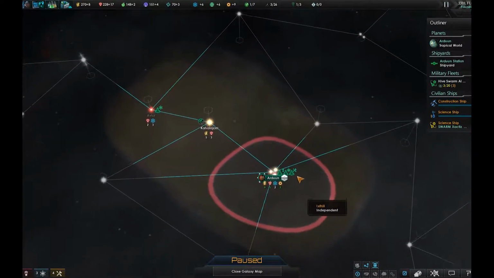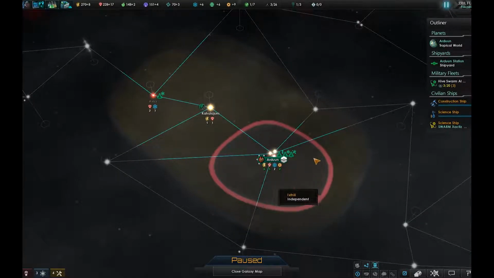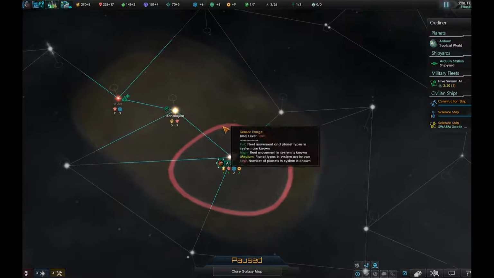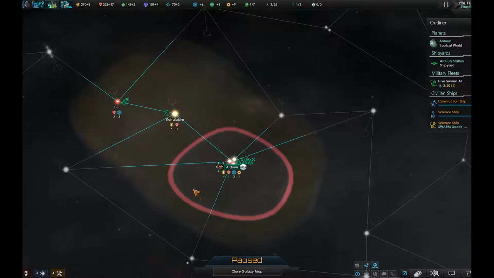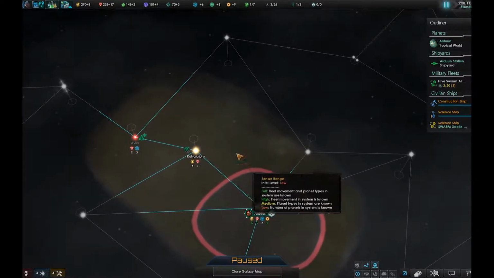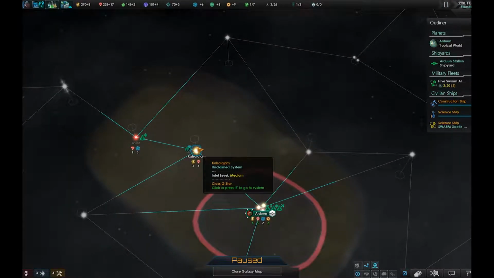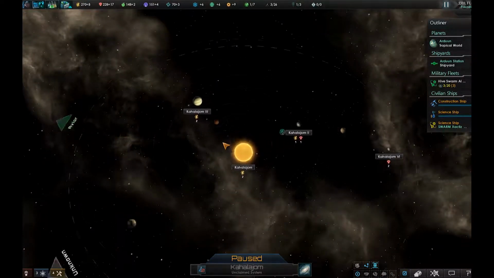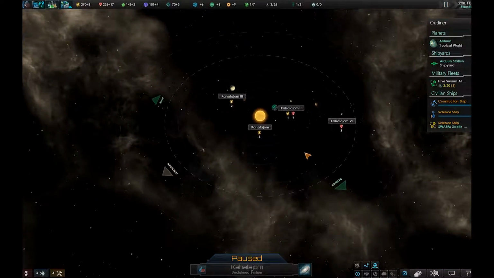Well, what that does, you see my little red line here in this darker color? Those are my empire's colors, red with black, and the border will extend out around this star, this solar system. At that point, we will have control. I will be able to build all these mining outposts. I will be able to colonize this planet.